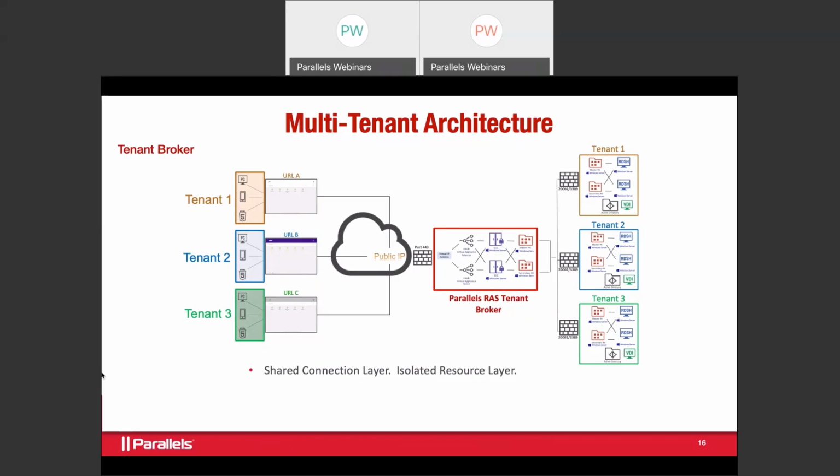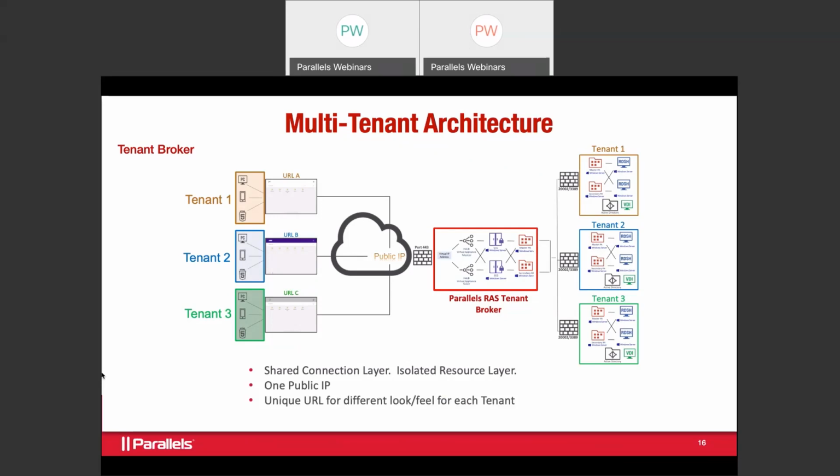So it's kind of a hybrid approach, right? Up front in the connection layer, and then I've got an isolated resource layer on the back end. And from the public IP perspective, I just have to have that one public IP that's coming in, and then I can either use a common URL, or I could give everybody, actually you couldn't use a common URL, I'm sorry, I'll show you that in the demo. They would each log into their own URL. It could look the same, but they would each have their own URL, and that's what would send them to the back end into the correct tenants.